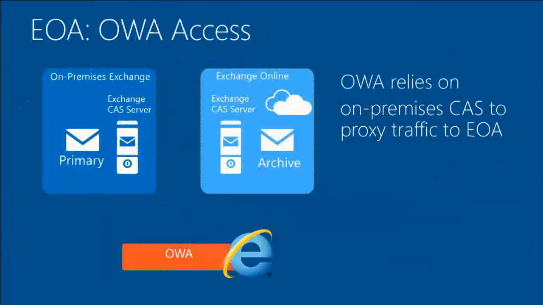Now, Outlook web app, how does that work? It does the same thing, connects using a browser to your client access server. Now, unlike Outlook, the client access server does not say, hey, your archive resides there. It actually knows that the archive resides there and goes and gets the data from the cloud, and it renders it in the client's browser. Okay? So what is happening in this case, basically, is primary from here, and the archive is proxied by your client access server. So two different ways of accessing and different traffic flow.